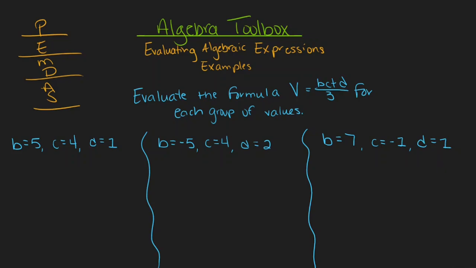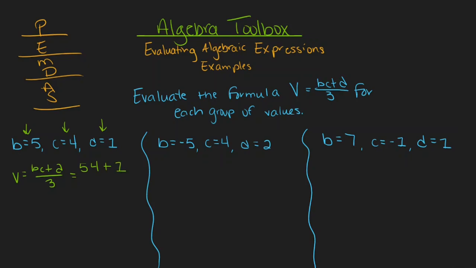So in this first problem, we're still using that same base formula. So we have V equals B times C plus D all over 3, but we have set values for these variables. B is representing 5, C is representing 4, and D is representing 1. The first thing that I need to do is change my representation of this formula to show not the variables, but the numbers that they're standing for. And I know what to plug in for those variables based on the definitions that we've been given for this problem. So what I can do is replace the B in my original formula with 5, the C in my original formula with 4, and the D in my original formula with 1.